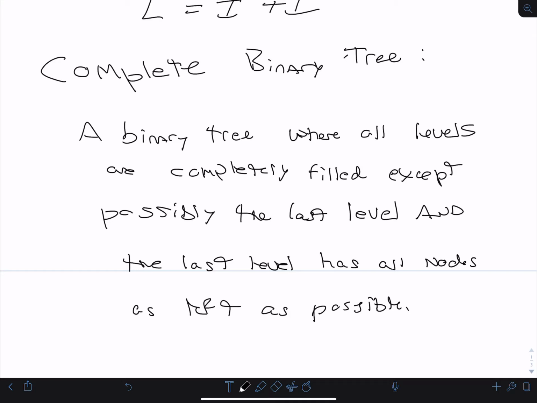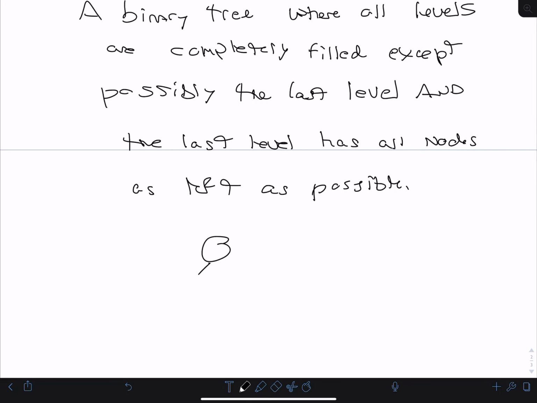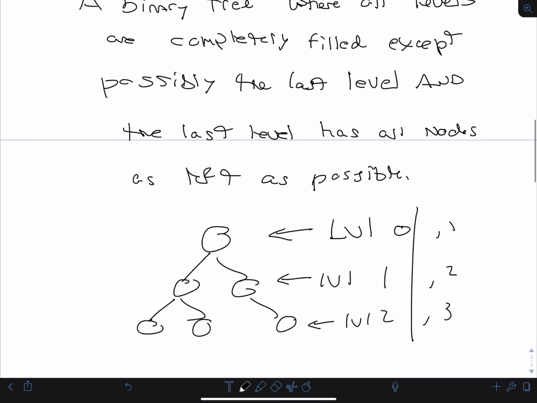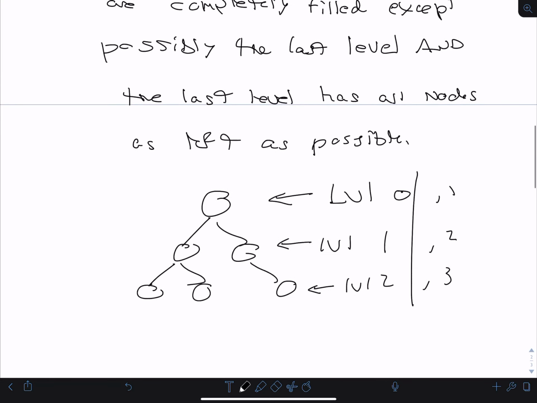Okay, so for a binary tree, remember what levels are? First, maybe we should refresh that. We consider this level 0 or level 1, depending on whose book you're reading. If we're going with level 0, then this is level 1, and this is level 2. If we're going with this level being level 1, then this will be 1, 2, 3. It's like British versus American in terms of floors, right? So ultimately, we are saying that all the levels except the last level have to be full. And by full, we're saying that if it's a binary tree, they have to have 2 children.